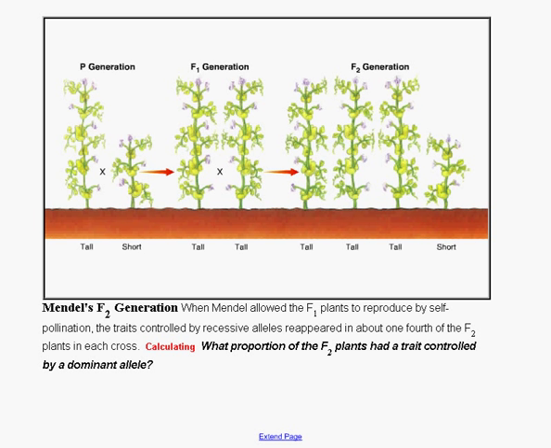Okay, now here's the first thing he did, which was very, very clever. He decided he would use a very simple model, and the model was a pea plant. And the pea plant had 7 good characteristics or phenotypes. For example, size, flower color, seed shape, things like that he could do. Now he was very lucky too in that the characteristics he looked at were one or the other. It was like tall or short for the size. Very easy. It wasn't like eye color where there were all sorts of eye colors.